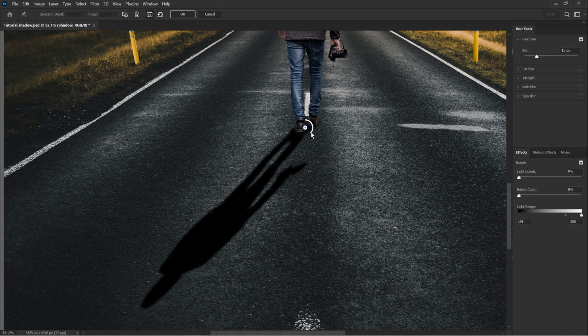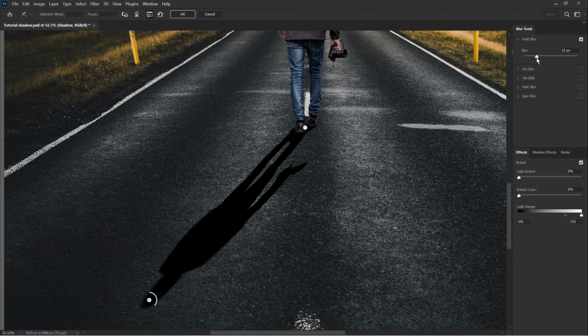And then we're gonna have to lower the blur. This is like the more focused shadow. That's where the darkest part of the shadow will be. So we're just gonna lessen the blur, excuse me. And then we're gonna go to the head right here. That's where the head is at. Gonna put a blur point right here.